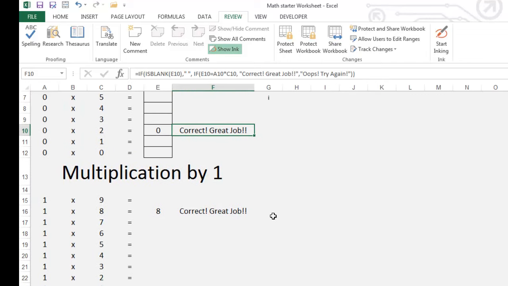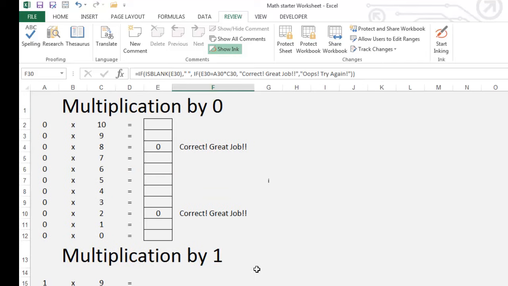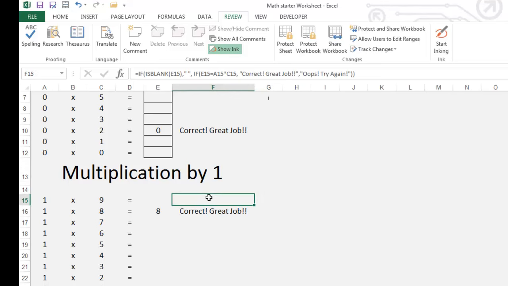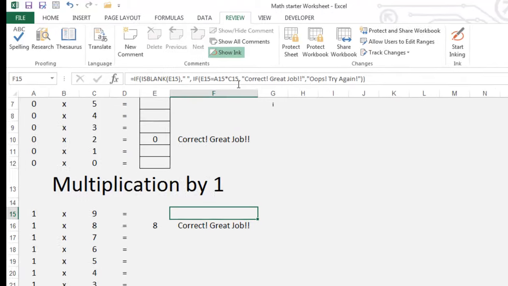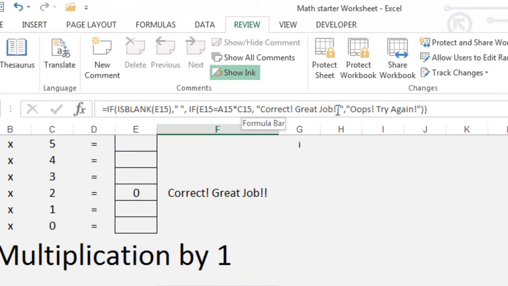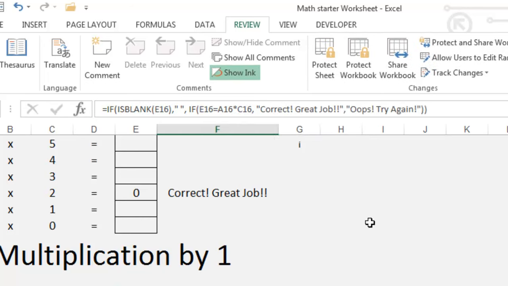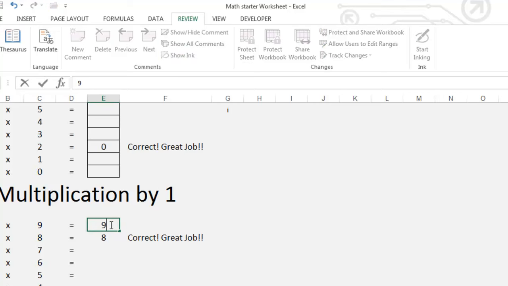Okay. Now, can I show you something a little sneaky? It's a little sneaky. Let's not only do the self-correct, let's tabulate here to make this even quicker. So let's come back to this formula. Instead of here saying great job, let's say this says a 1. And if it's wrong, instead of this, let's say this. Now look what happens if I put in here, if I get this right, or if I get it wrong.